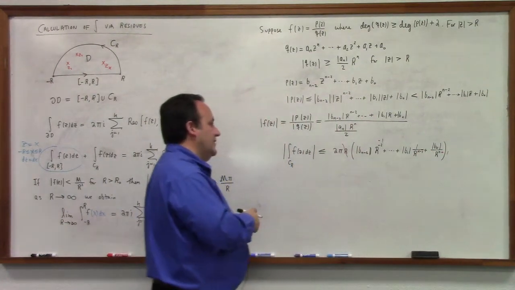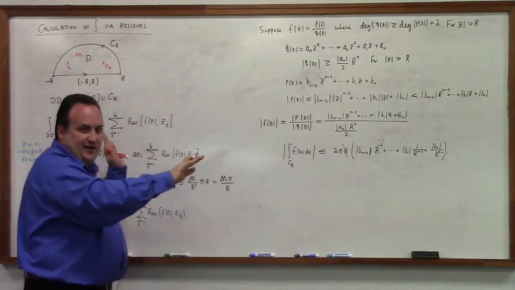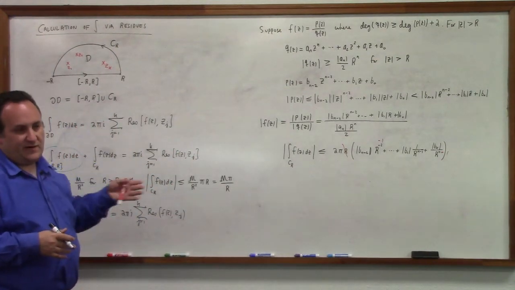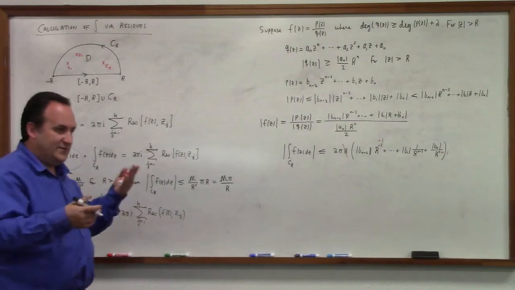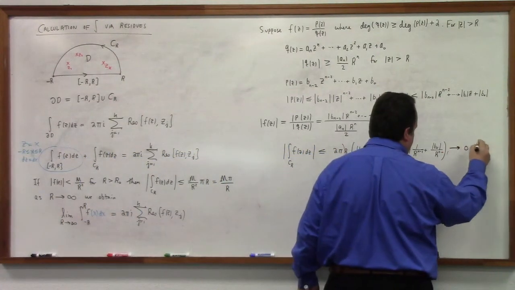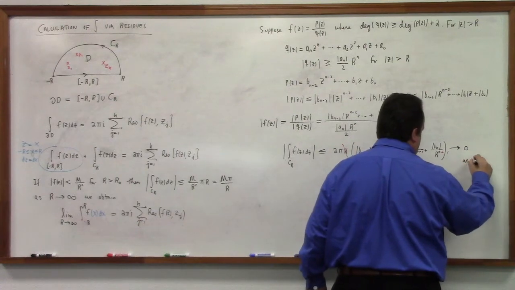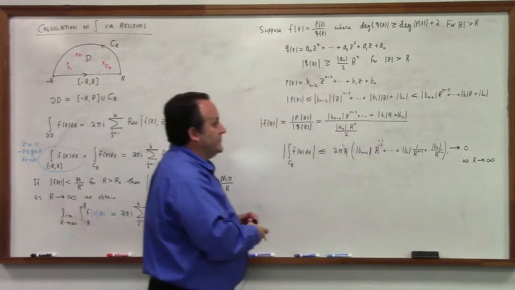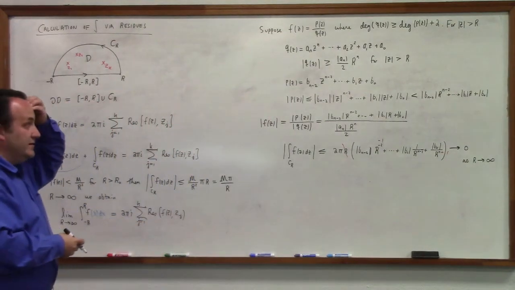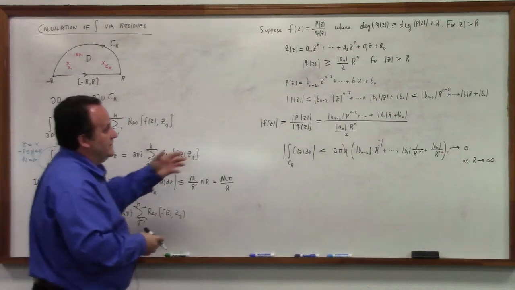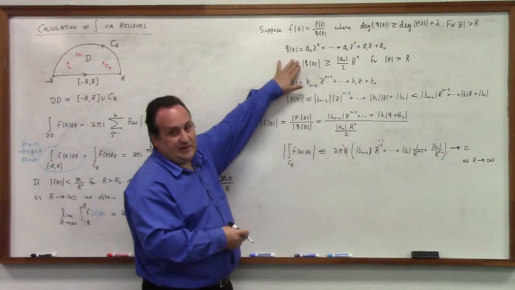My point to you is after you cancel the r out, you're left with what? Constants and reciprocal powers of r. What happens as r goes to infinity? All of that goes to 0, right? And as r goes to infinity, certainly that's also the case where we're able to insist that the modulus of z is greater than whatever r is needed for this technical estimate here.